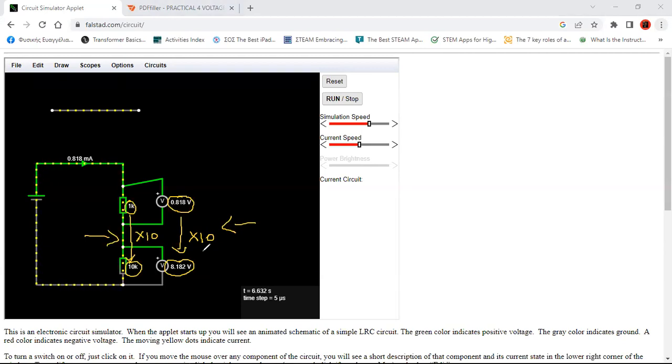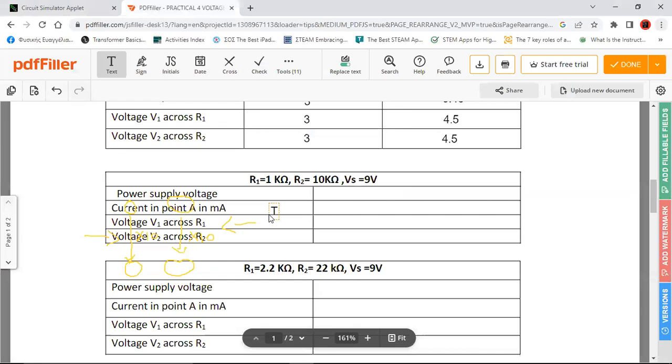And we can choose the specific resistors in order to divide the voltage in the way that we want it to be divided. Okay, now let's clear this one. I'm going to erase all this stuff from my screen, and I'm going to enter the values here. Here I have the power supply at 9 volts.